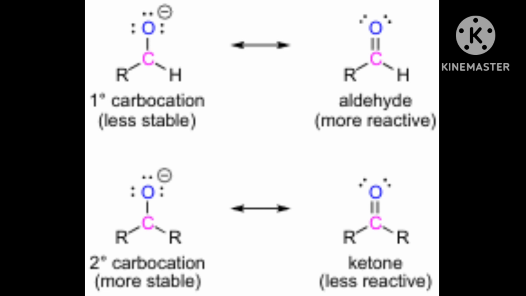Sterically, the presence of two relatively large substituents in ketones hinders the approach of the nucleophile to the carbonyl carbon more than in aldehyde, which has only one such substituent. Electronically, aldehydes are more reactive than ketones because two alkyl groups reduce the electrophilicity of the carbonyl more effectively than in the former.